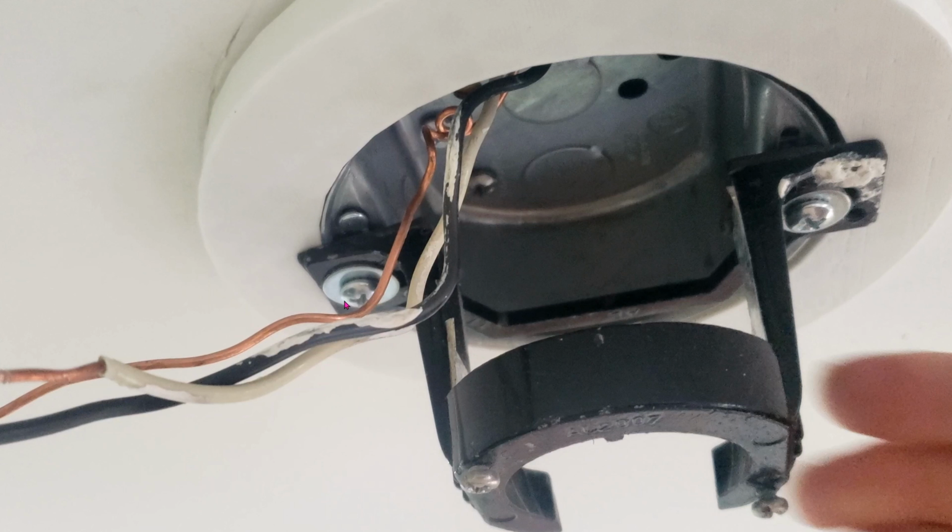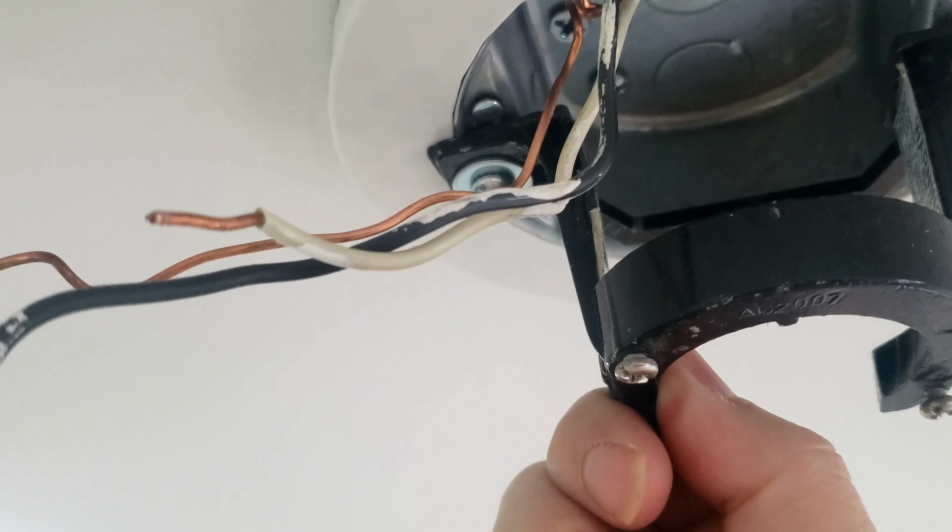This is why I took everything apart and made sure that my metal box was actually rated for a ceiling fan. Before, it was only rated for a lighting fixture. So I removed the box, swapped it out for a ceiling fan rated box, and then I put the black bracket back on and secured it with the screws, and then everything is super tight and secure. Yeah, this thing is not moving anywhere.